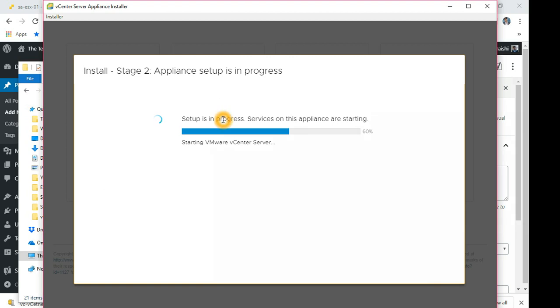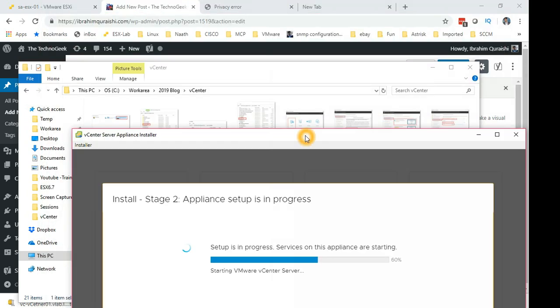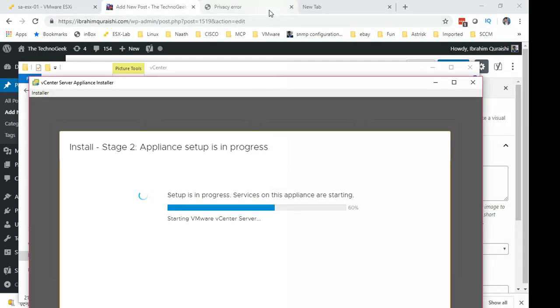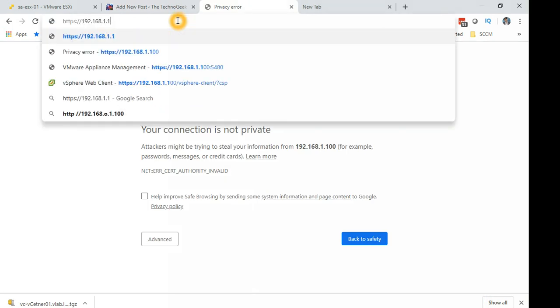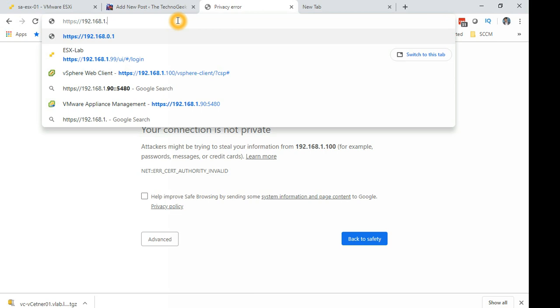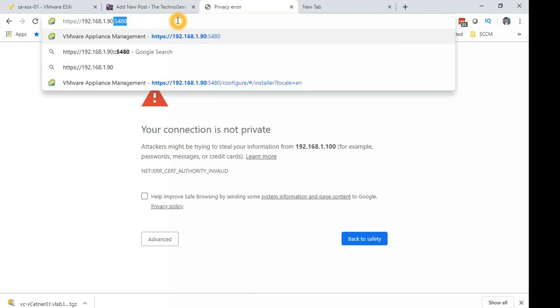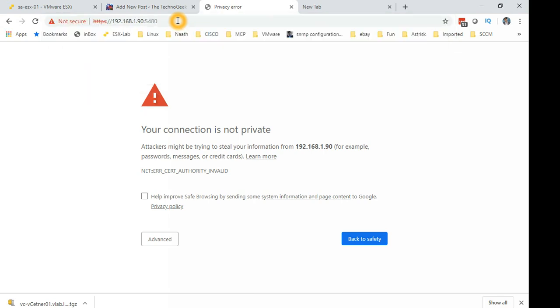In the background, let's get prepared to connect to this vCenter. .90. So as I said, to connect to the administration site, you need to give 5480.